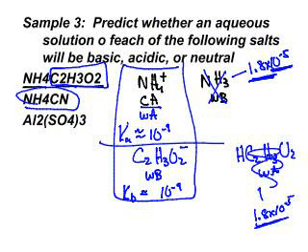All right, we have a third chemical that we want to test, and that would be aluminum sulfate. You know what? We're going to skip aluminum sulfate. Why? Because that makes a Lewis acid. It's a Lewis acid problem. That's almost too complex. Let's do another one. Let's change that and do ammonium fluoride, NH4F.